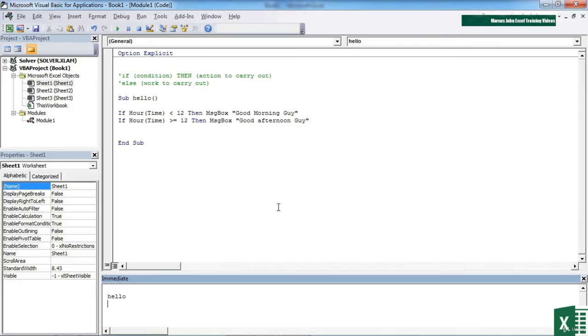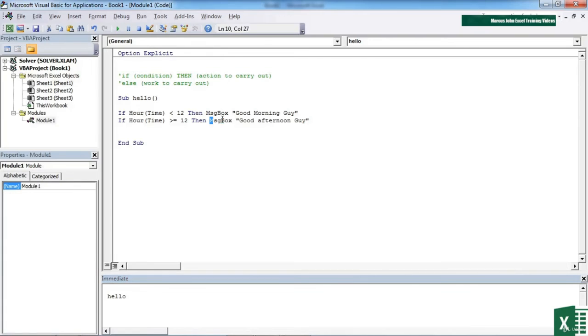Now instead of using two ifs as I've done here, so if our time is less than 12, the message box says good morning, Guy, and if our time is greater than or equal to 12, the message box says good afternoon, Guy. Really, this second part is just the alternative to the first, because that statement has proved false. So why don't we take that, and instead of having two if statements, put an else here and then put out that message box, which means I don't need that second if. So I have a single if with a then and an else.